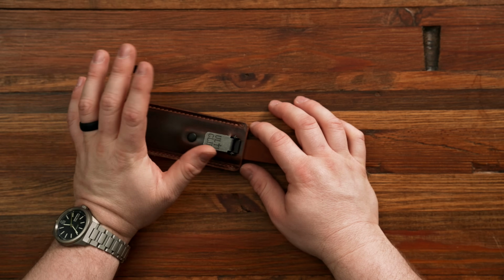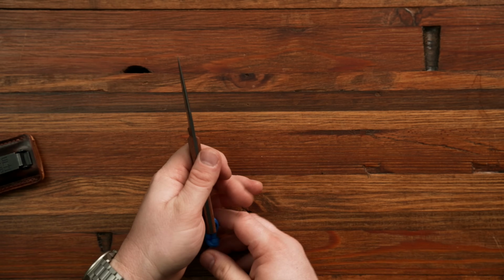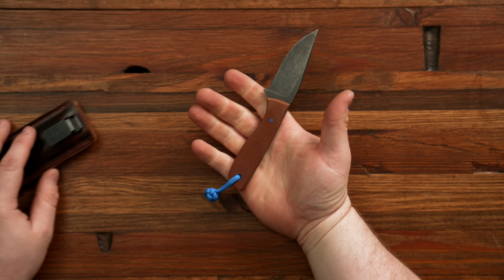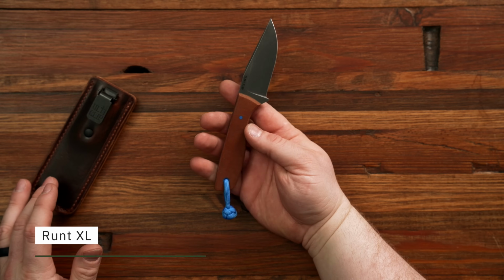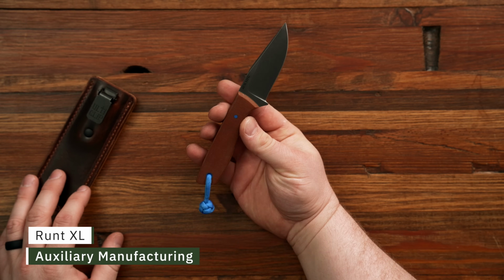Ricky turned me onto them with a pocket buoy, and Michael actually sent me a pocket buoy, and I'll be completely honest, it wasn't my jam. Ricky has a collaboration with him coming up. That one's a little more my jam, but looking at what he had on his table, this is my jam.